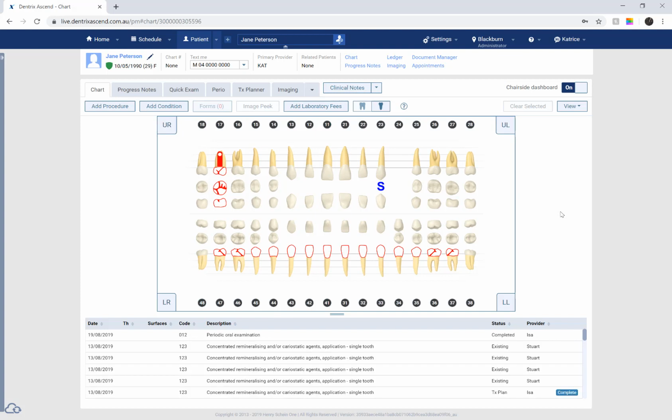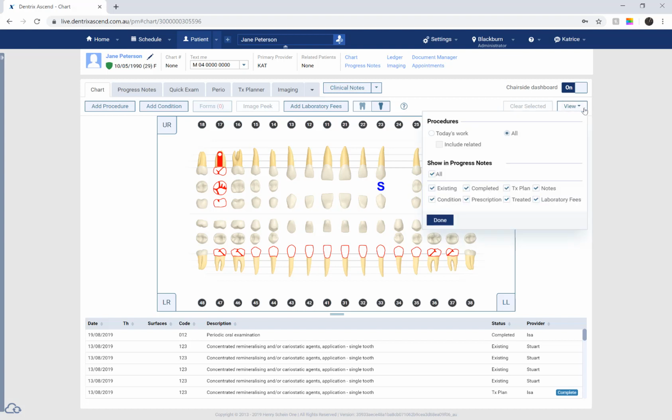There is now also a view menu. So opening this up, you'll see that there are a few other options. It will default to be set to all. However, there is also this today's work and include related option available here. So where applicable, when you do have the today's work view selected, it's going to also include what's scheduled and what has already been done, along with, of course, any work that's scheduled for today.